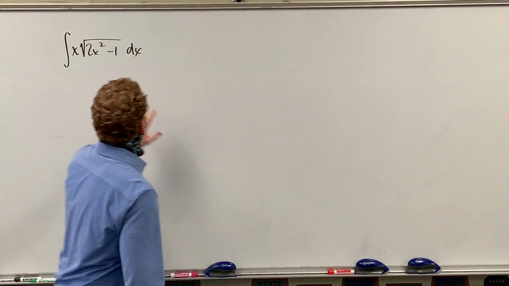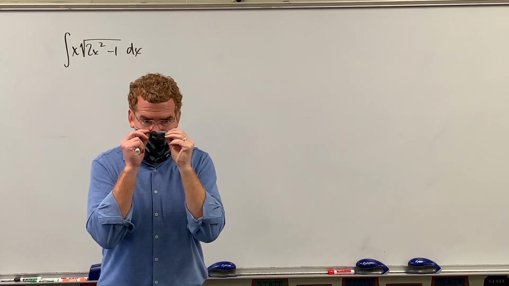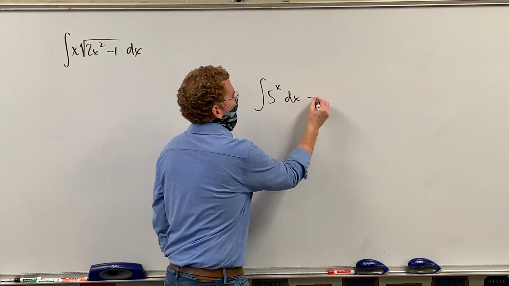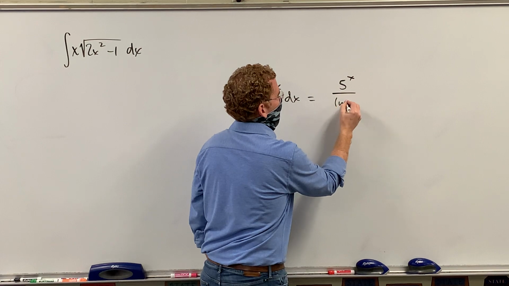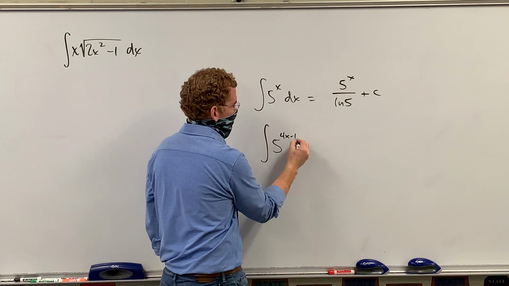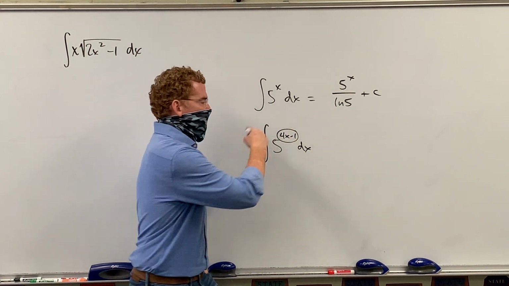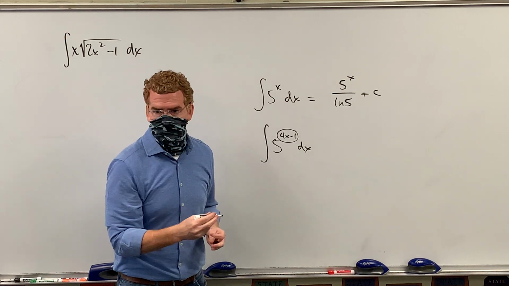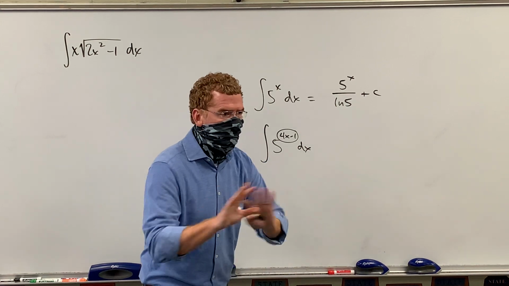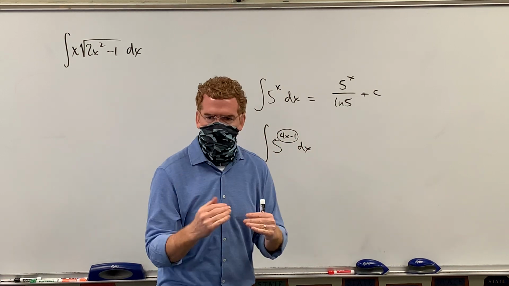It's not going to be a real ugly u substitution like this, because it will probably be a more identifiable rule. But again, instead of something like the integral of 5 to the x dx, which we probably know is 5 to the x over ln 5, it might be the integral of 5 to the 4x minus 1 dx, where you would have to make a u substitution and then a du substitution to do it. That's what your quiz will look like on Monday. Are y'all with me? But that's real. I'm not going to make it brutal questions like you've been seeing throughout your homework. Again, I'm just checking the rules, making sure you have this down.